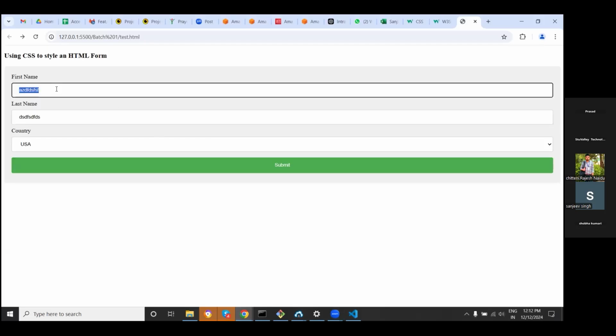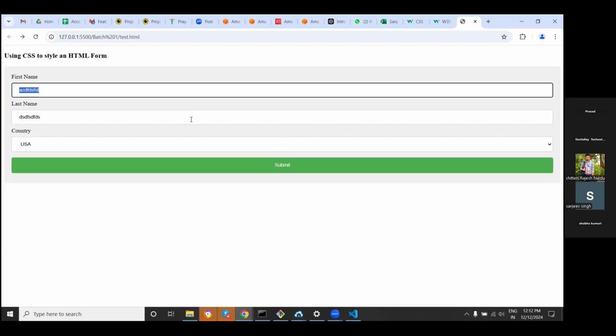Now, how do you get the value of this? In JavaScript, there's document, which will be used. Imagine this is your HTML structure. What does your browser understand? HTML. Does it understand JavaScript? No, unless we embed it into HTML. And how do we embed it into HTML? Into the script tag. Correct. Once you write your JavaScript within the script tag, the browser will come to know there's a script tag in which JavaScript has been written. Now it has to interpret it.